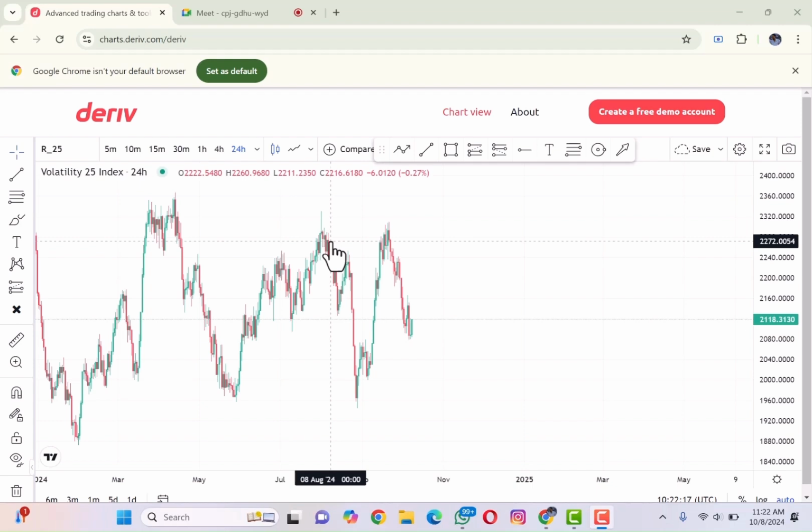We went further to look at a case scenario whereby these candles are not just one or two or three, but they are in hundreds or thousands or millions. How do we go about that? And then I told you that the combination of these multiple candles gives birth to what we call market structure. And I also made you understand that market structure is the most important aspect of technical analysis.